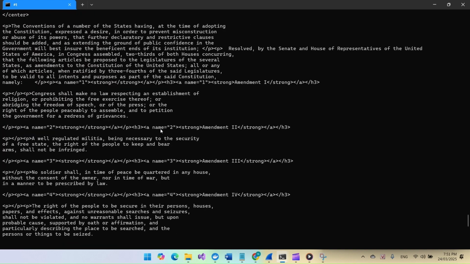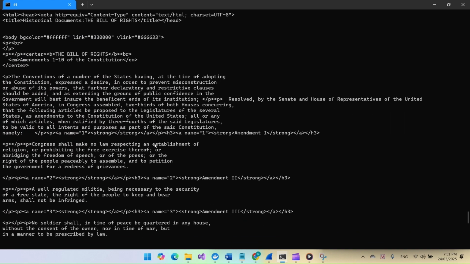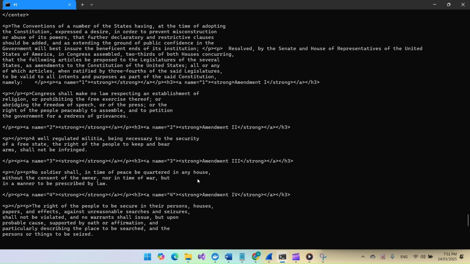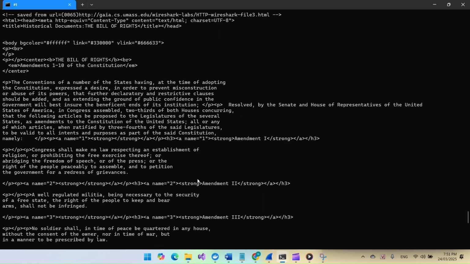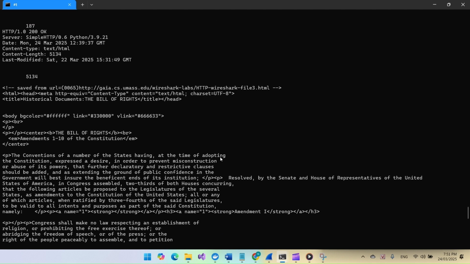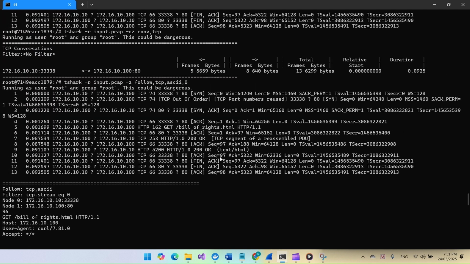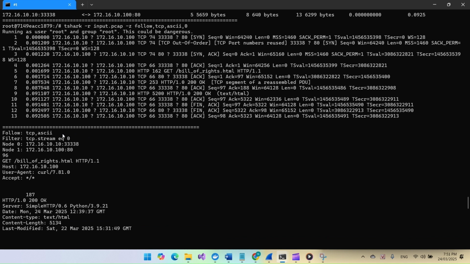As you can see, it's really long, much longer than in 4.1. As I said before, node 0 stands for the client, and node 1 represents the server.